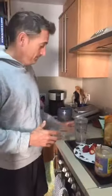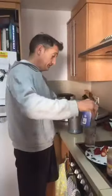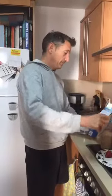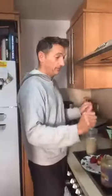We've got our blender here, about half filled with water — this is for two of us, so if you're on your own use about half the amount. I like to put the water in first because if you try to add it at the end it makes it very difficult to mix. Then we add oats — that's the base of it.